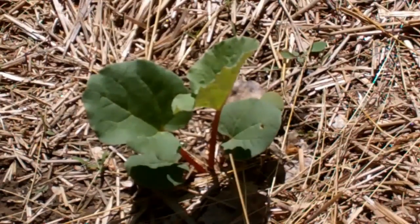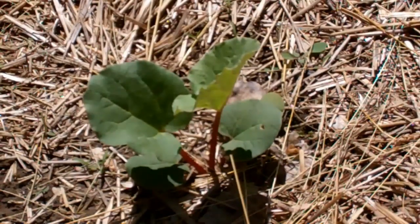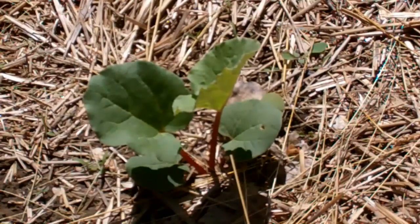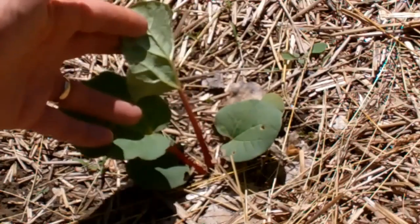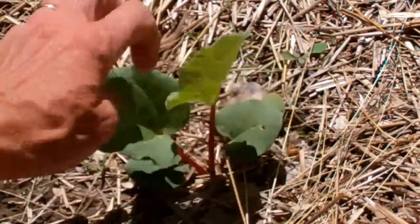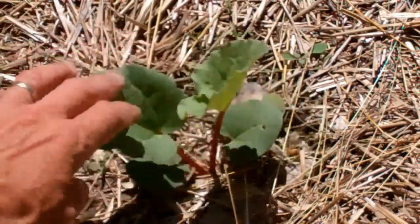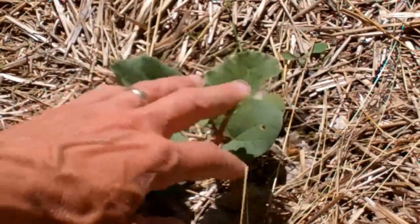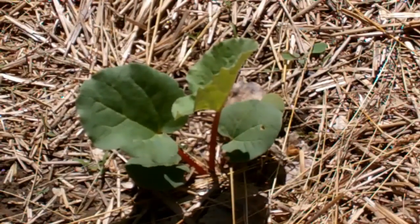Obviously rhubarb will grow wild if you let it, but it's not hard to start it from seed either. This is a seedling from some rhubarb seed I got from Belarus, from a seed saver in Minsk. I saved this one to plant out because it's quite red, looking like I would perhaps enjoy having. This was started with the tomatoes in early April, and here we are now in early June. It's got some pretty good growth — I expect in a couple of years I could harvest it. Certainly I can rate it for how nice and red and productive it looks before then.